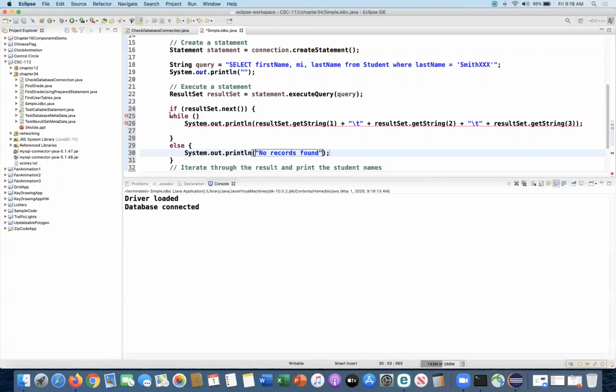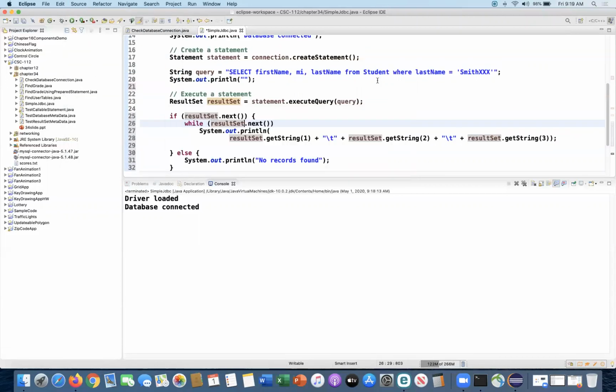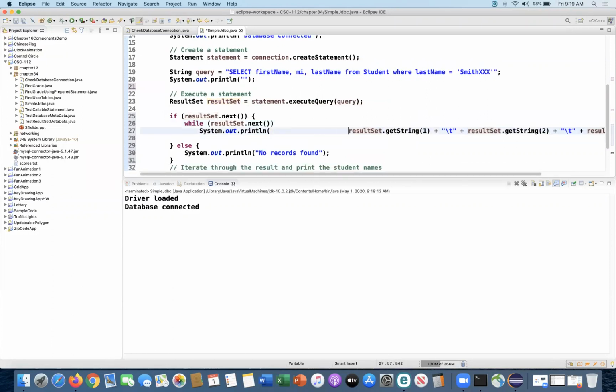But what do we do here? Now I cannot do this. You understand? I can't just copy that original code and do this. Result set. Okay, let me do a source format. Okay, and then let's put this on the next line. Do you see what will happen here if I kept this code here? Can anybody anticipate what might happen or will happen?